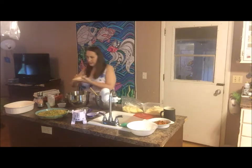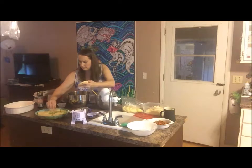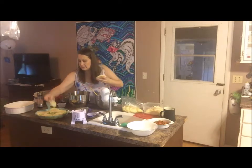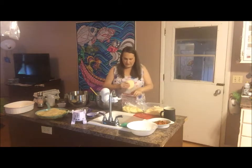Let me go ahead and do that. And it looks like I'm going to use about 6 slices. All right, we'll set that aside for now and we'll work on the second one.